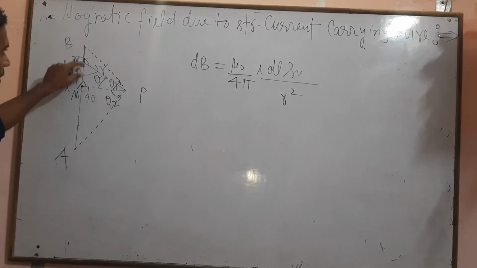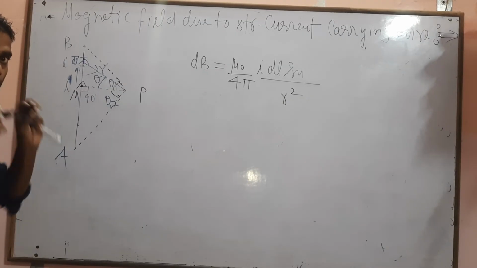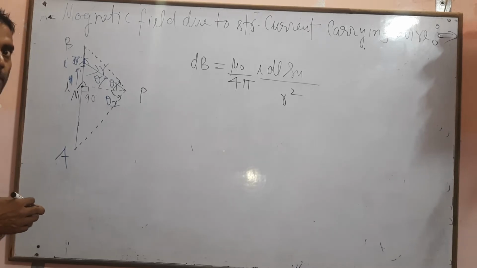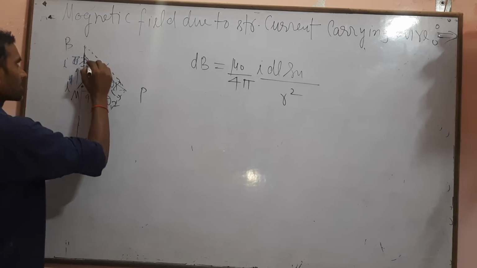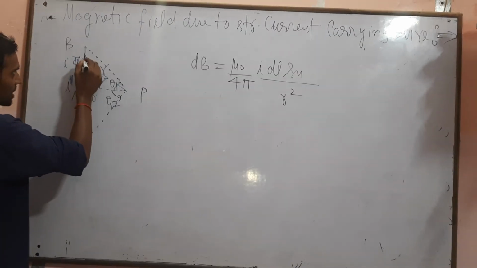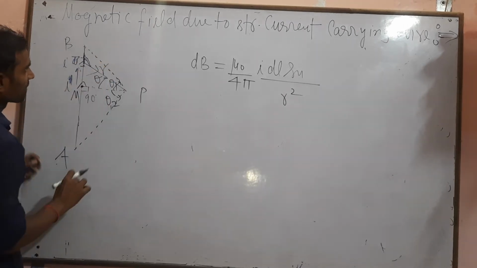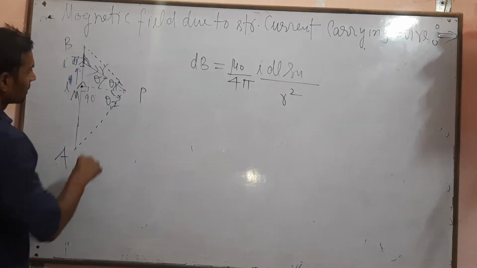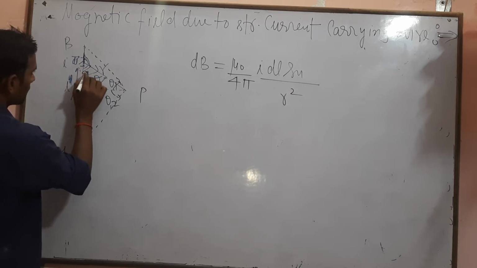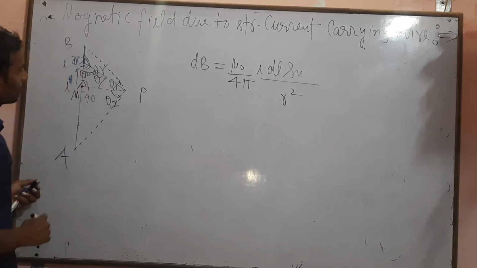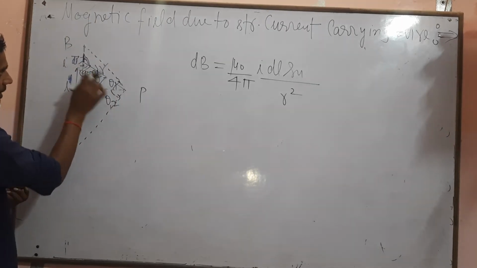dl is this, r is this, and theta is the angle between dl and r, which will be the smallest angular displacement. This is dl, this is r, and this is the smallest displacement. This other one is also a displacement, but it is the larger one, and we need the smallest displacement theta. Then how can you calculate the angle theta? This is the angle theta, this is 90 degrees, and this is the angle 90 minus theta. We need dl and r. This is dl vertically upward, and r is from dl to point P.